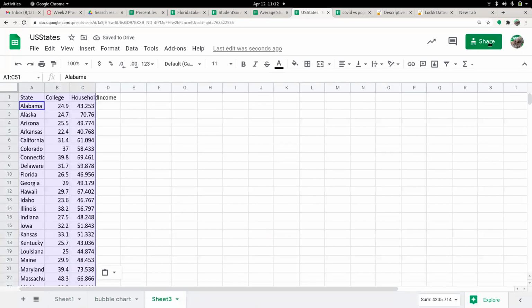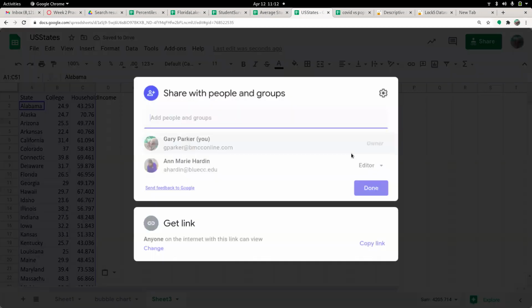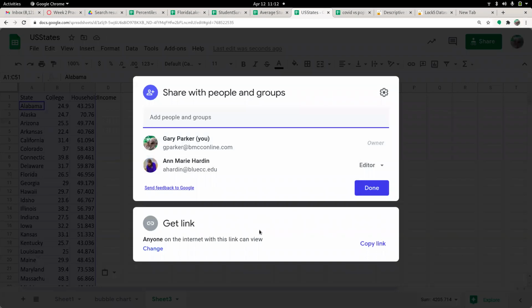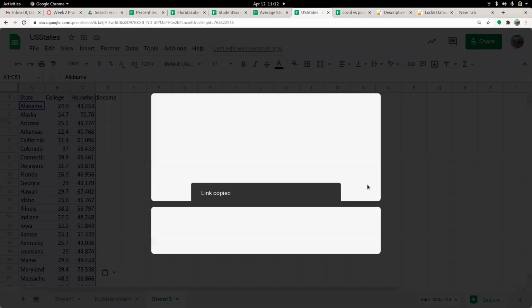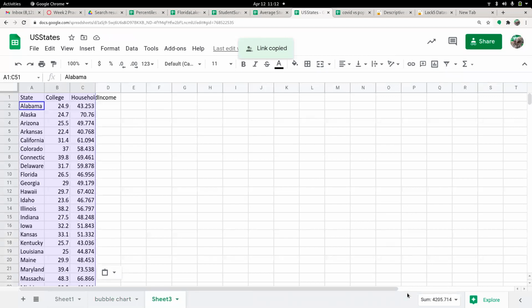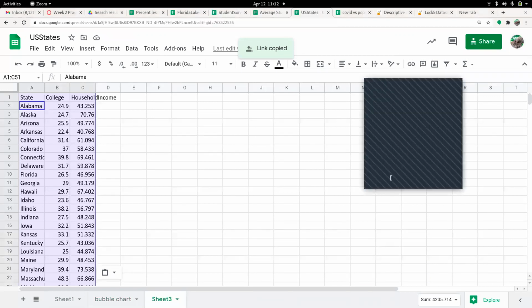All right, because this one I saw a bit more of a trend when I was looking at it earlier. Let's see, anyone with a link can view. I'll throw this in the chat for anybody that wants to play with it. This is the US states data that came with our textbook. I just pulled it from their website, and there's the link if you want to jump in there.